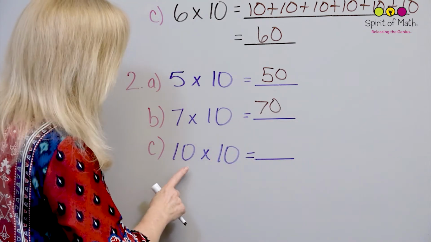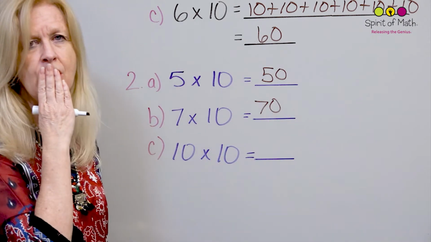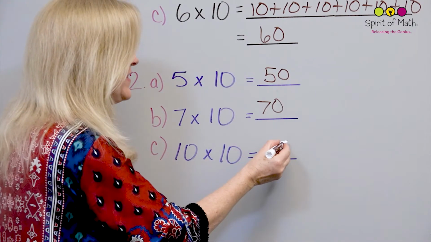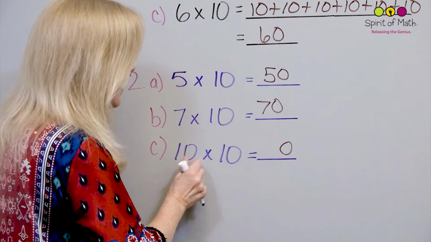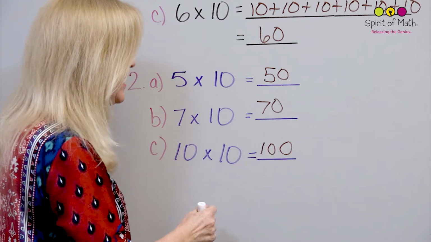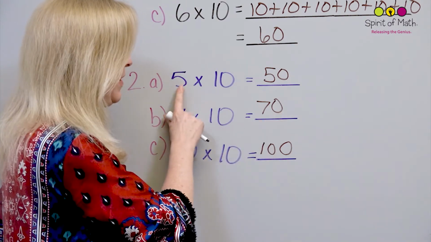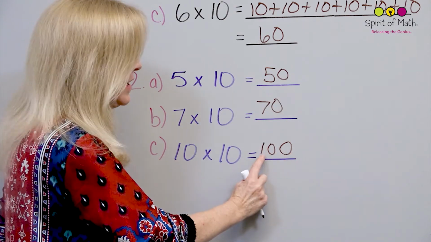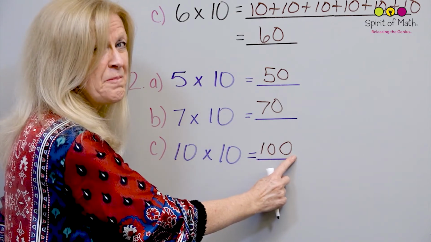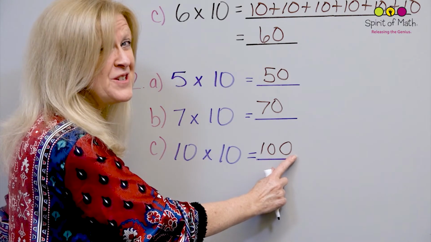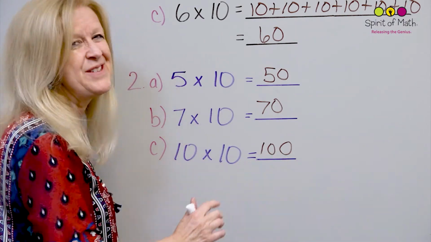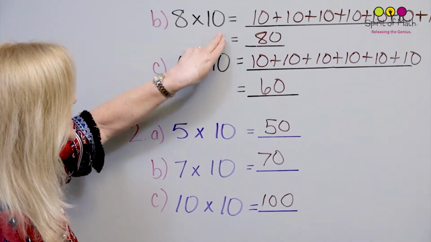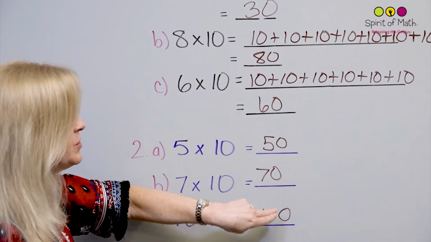In this case, you have 7 tens, so it's 7T. And now it's 10 tens. Uh-oh. We don't say 10T. In fact, you have a 0 at the end. You still have the 10, with a 0 at the end, just like you had 7 with a 0, 5 with the 0, but this time it's 10 with the 0. And do you recognize this number? Did you get 100? Way to go if you did, because that is 100. And the neat thing about multiplying any number by 10 is you just add a 0 to the end, and you've got the answer.